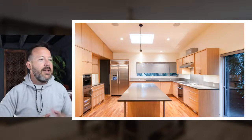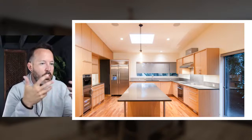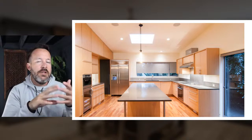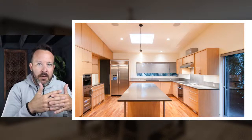Nice big countertop, easy cleanup, lots of space to put stuff away. It's very social, with a working triangle. So when you're looking at the golden rules that we're considering from earlier, if it covers all the bases, all of these kitchens are very functional and very workable. There wouldn't be a lot you'd have to do to make them any better, really. Maybe move an appliance or the trash or something like that. But these are very well done.